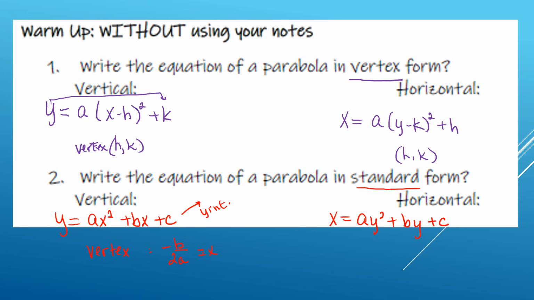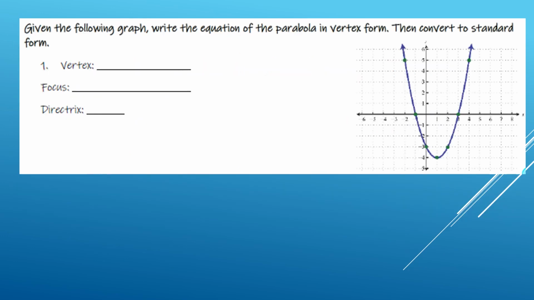Again, to find one of the coordinates of our vertex, we are going to use the opposite of the b value divided by 2 times a. That will give us the y coordinate, or the k value, for a horizontal parabola. You'll substitute back in to get the x coordinate. And in this case, that constant value, the c at the end, should now be your x-intercept because it's horizontal, so it's sitting on its side. All right, that's our quick review of a couple of things we've done in the last few lessons. Let's move along to practice some of these.